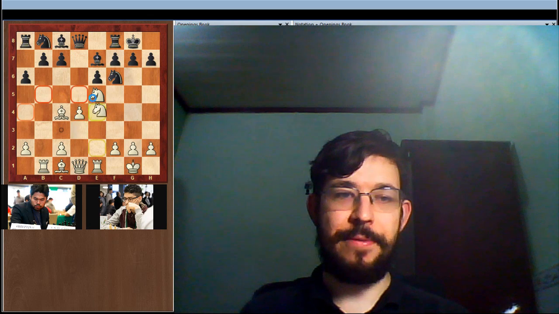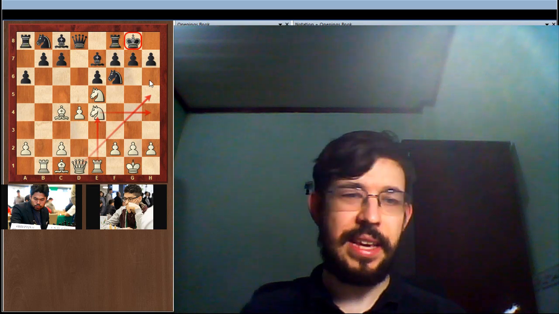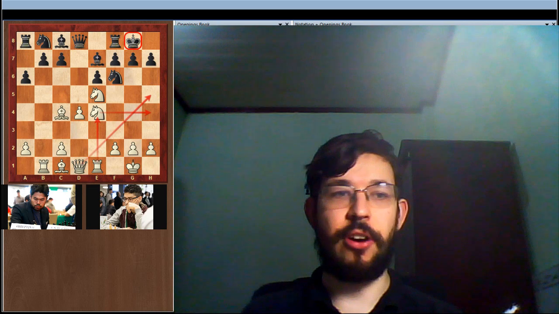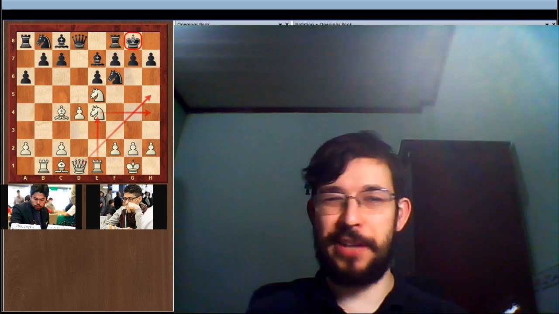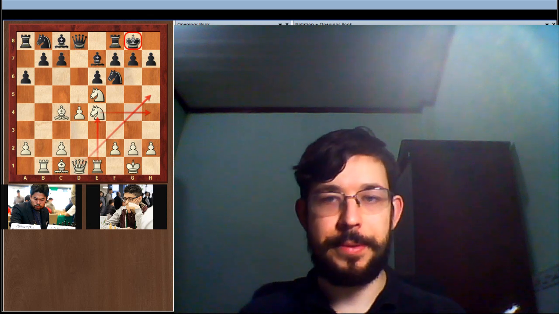Maybe knight e4 can be a move to try and trade the knights and swing the major piece to the king's side. So I think in this sort of position, white is mainly playing for the attack on the black king to show his compensation. If you give black too much time, he'll just complete development and say he's a pawn up.